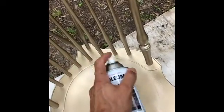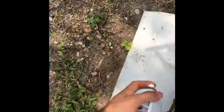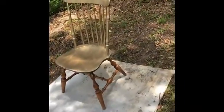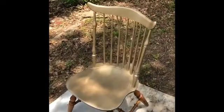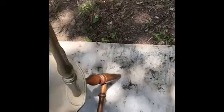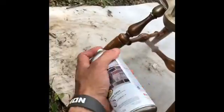And I'm about 6 to 7 inches away. I'm not right on top of it, because I don't want to paint the chair and not be able to see. I love that gold reflecting look on it. That looks amazing. Dawna really likes this color more than I do. I think this looks cool.